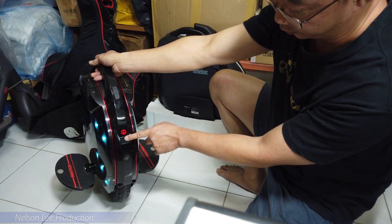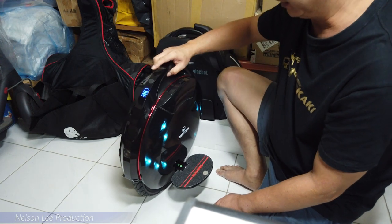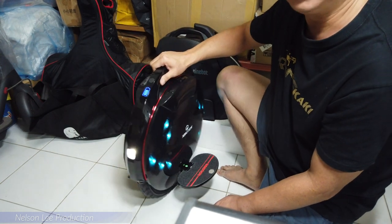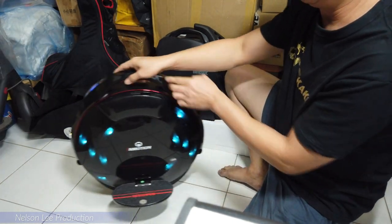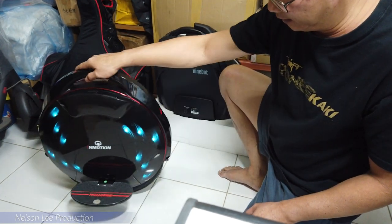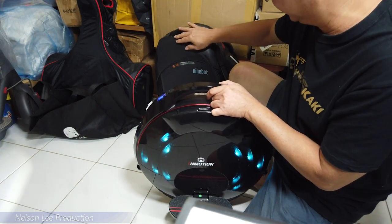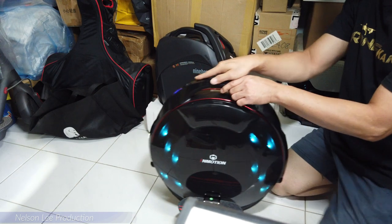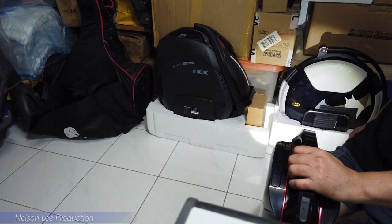As you can see, they have a logo here — the Emotion logo. The front LED light is very bright. The ride feels very smooth actually. This wheel is 16 inch. The 9.1 Z6 is 18 inch, and this one is 16 inch. And the 9.1 S2 is 14 inch.